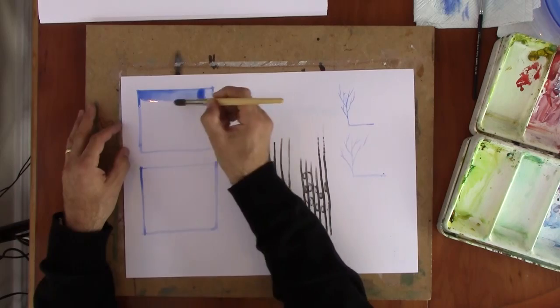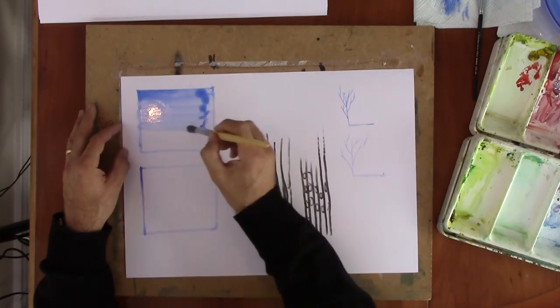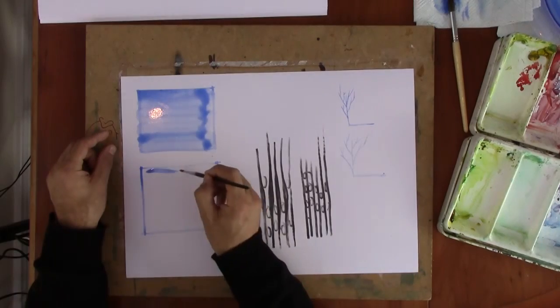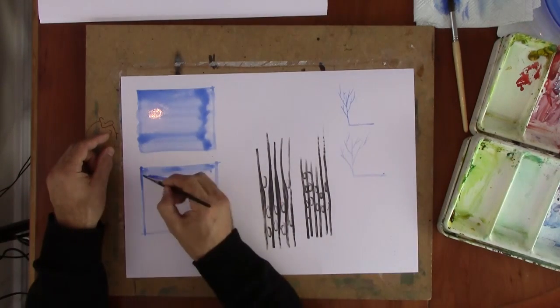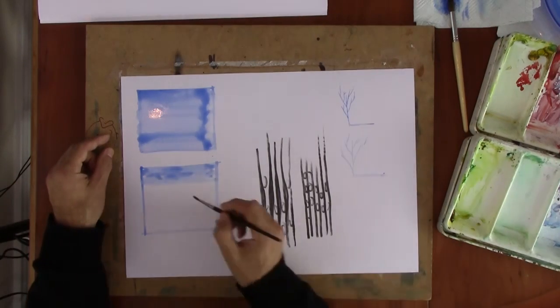What I'm going to do is see how long it takes me to cover this area. This is just a hard cartridge paper. It's nothing fancy, not watercolour paper. I'm not after some perfect flat wash. I'm just seeing how many strokes of the brush it takes to cover this area. Not many. Let's do the same thing with the little brush. And how many times do I have to go back to the palette?